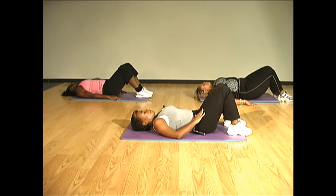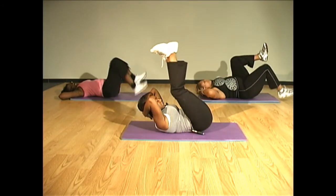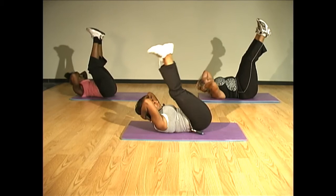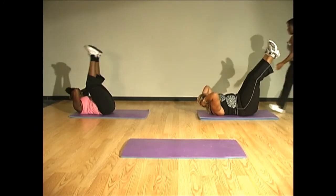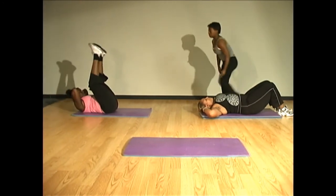Good. Almost done. Now listen, I want to bring all that together. So take your hands back behind your head. Bring your feet up. And I want you to crunch everything up. Squeeze in. Then down. Squeeze. Everything up. Squeeze. Good job. Now what I want you to do to make sure we protect your back is keep your legs at a 90 degree angle. Squeeze.